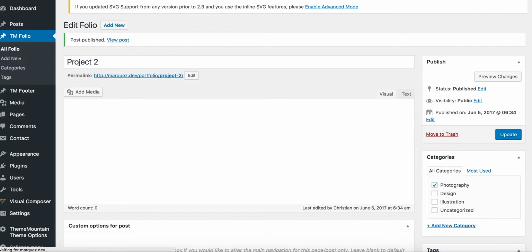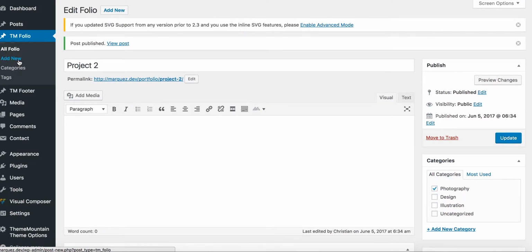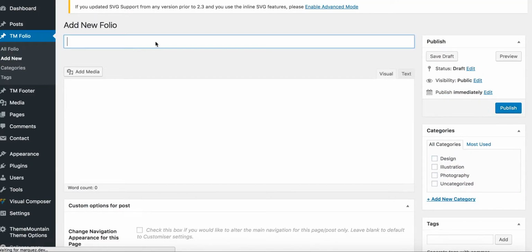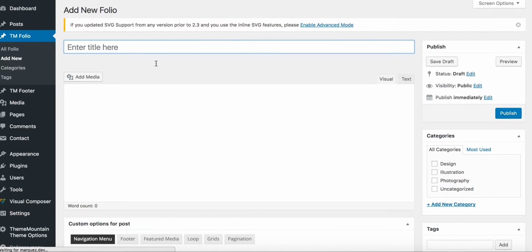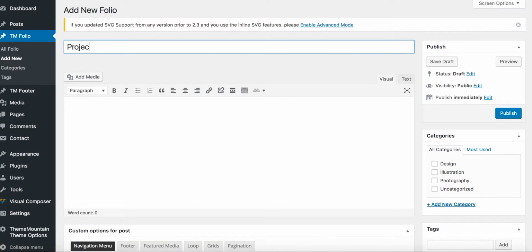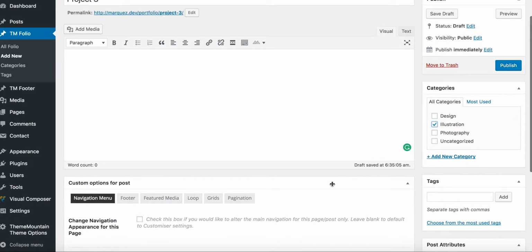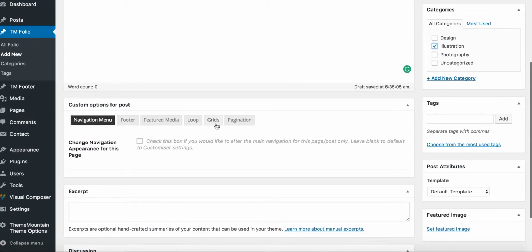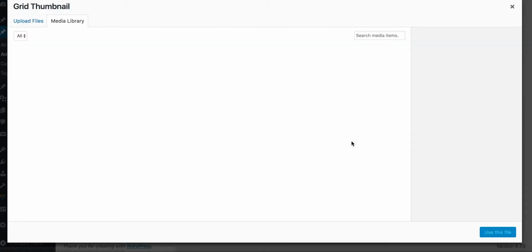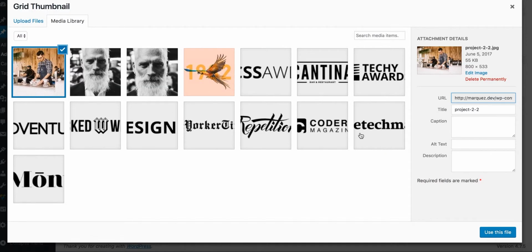And then I'm also going to go ahead and add a third project here. So this is project 3. And I'm going to set this to illustration. I'm going to switch to grids again, and I'm going to select a thumbnail. So I'm going to select this one.